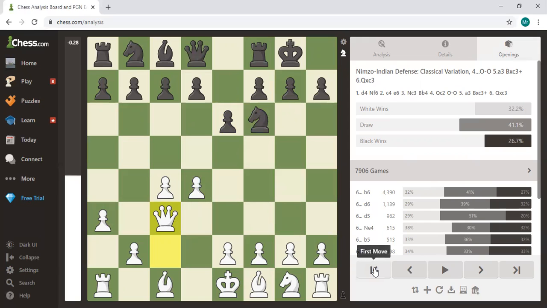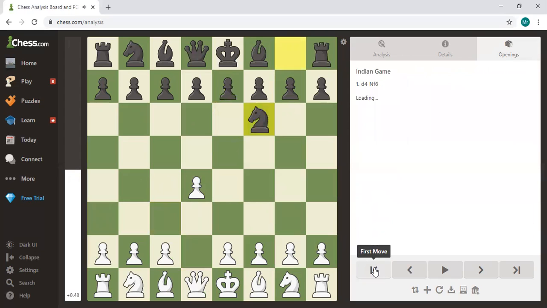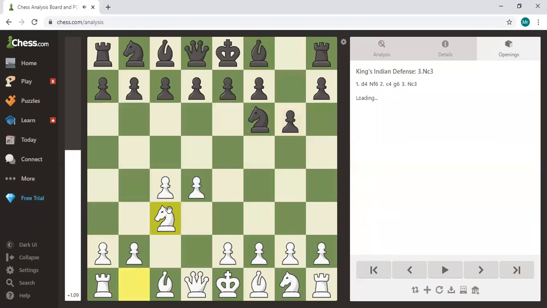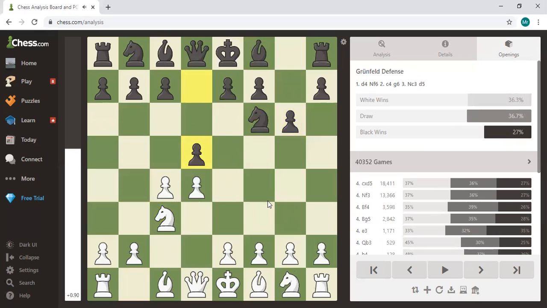So that's the King's Indian, the Queen's Indian, and the Nimzo Indian all done. I think we'll look at the Gruenfeld defense next. So the Gruenfeld starts off looking like the King's Indian. And now black can risk playing d5 here. And this is what's called the Gruenfeld defense. And I think we'll just look at the most critical line.